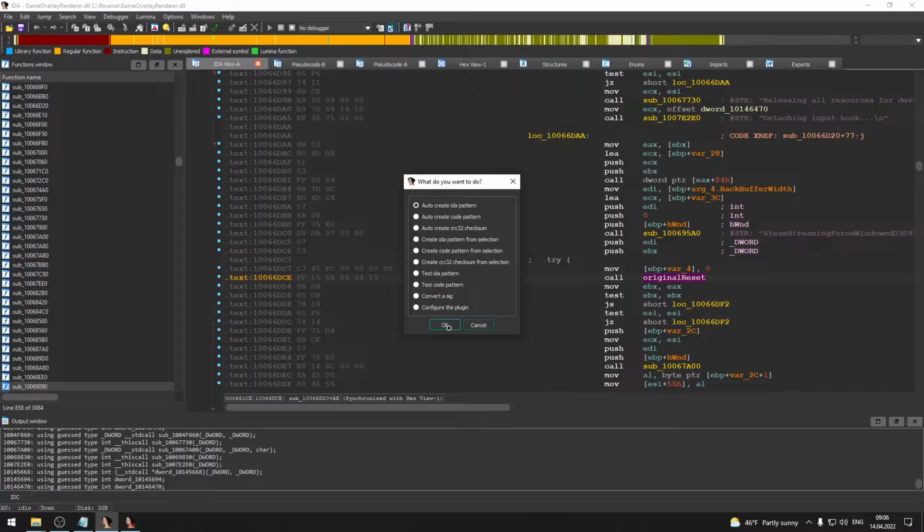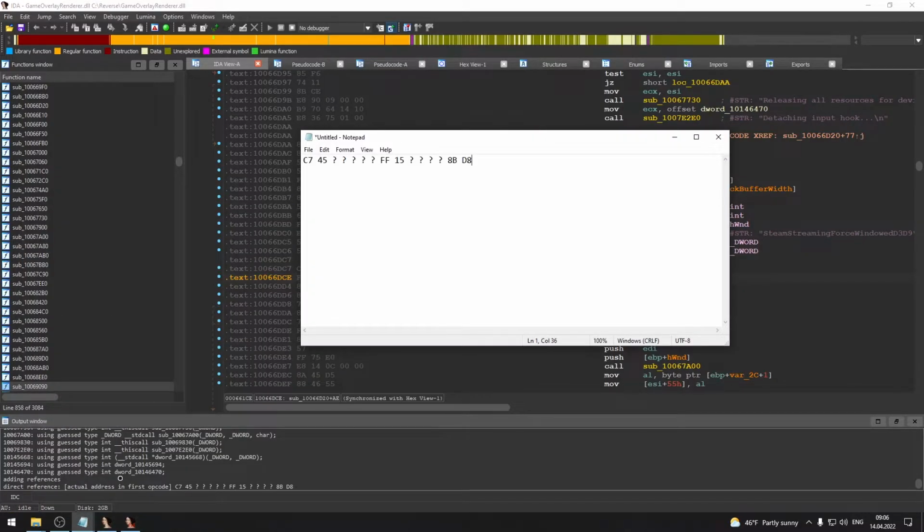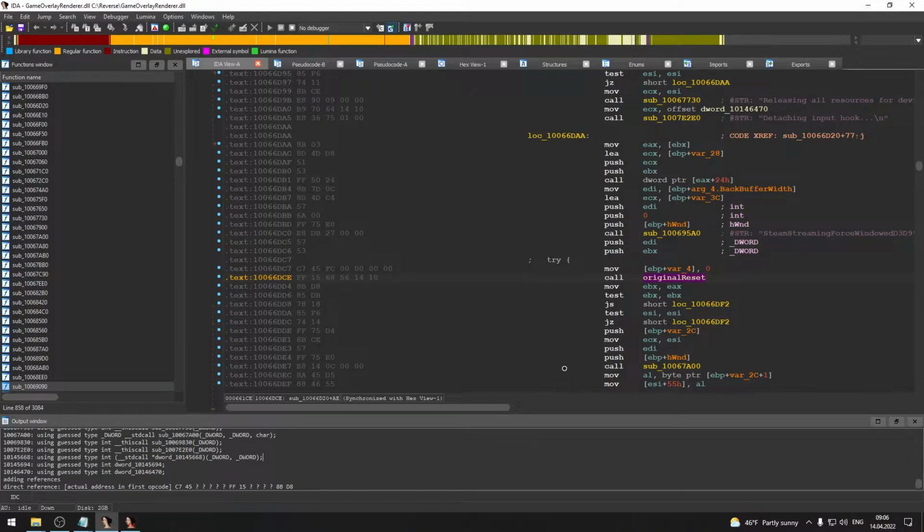I want to use the plugin because it's simple and faster to create, and we have this relative address. Open Notepad, just save it, and this is our original reset function, but this is a relative address, so we have to add some opcodes to get the address of original reset.